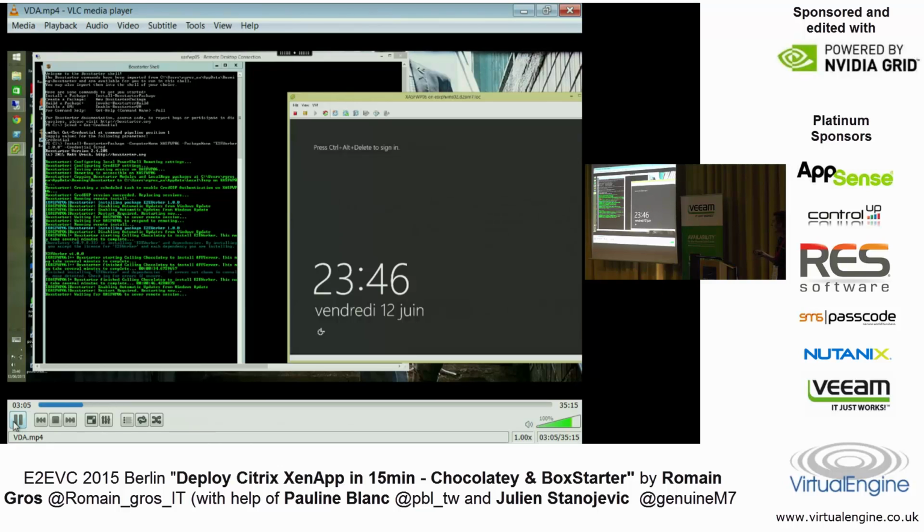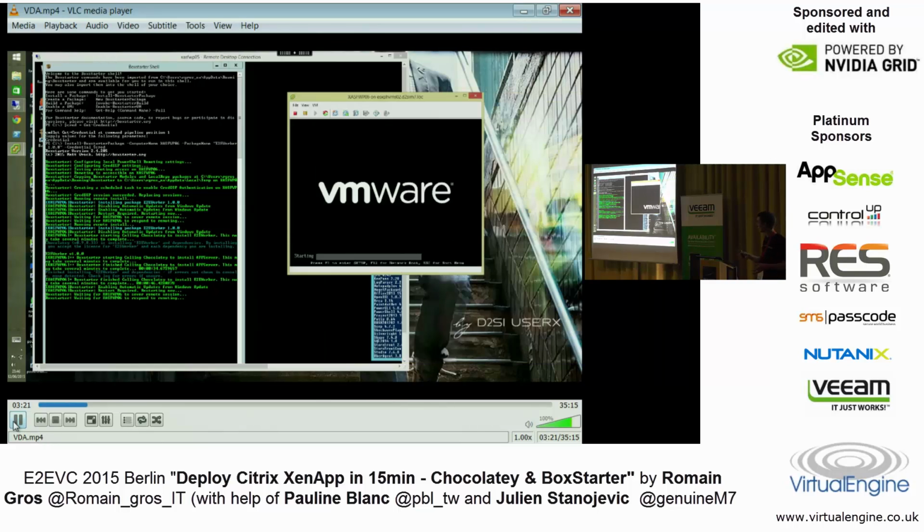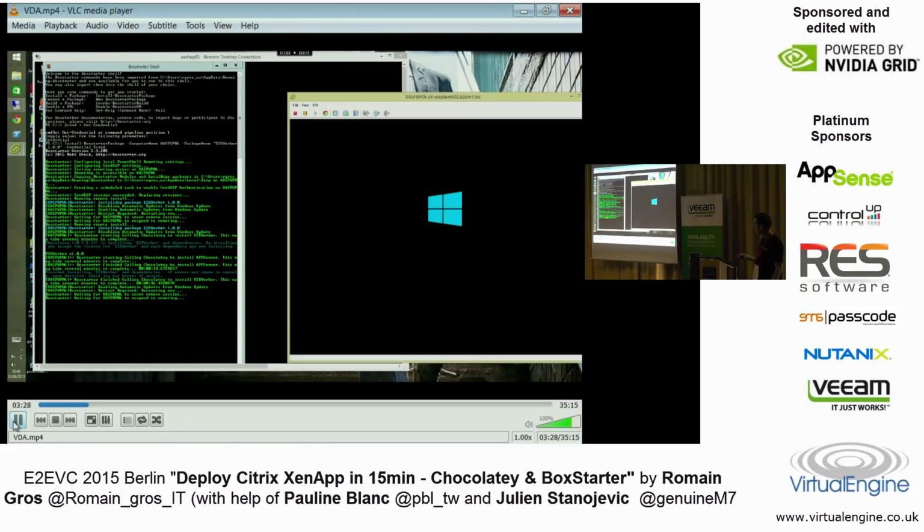At the start of the BoxStarter installation, the first action of BoxStarter is to reboot the server in order to completely deploy all the packages and be sure that you don't have a reboot required before anything. Here we have this kind of reboot, and BoxStarter shows us that it will wait for the server to respond before continuing the deployment.